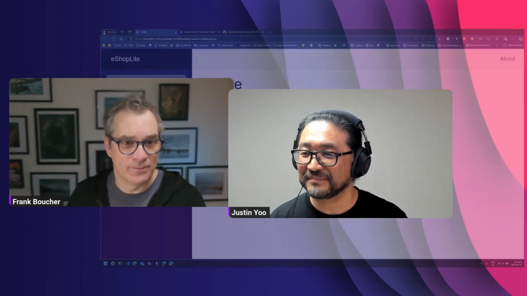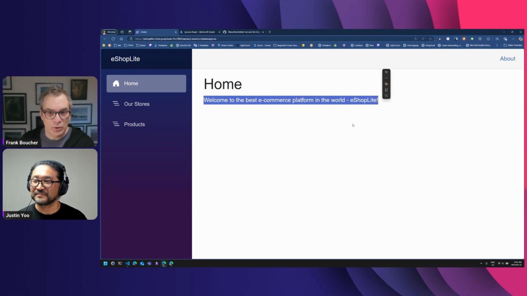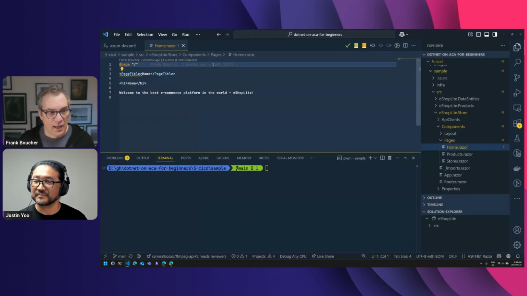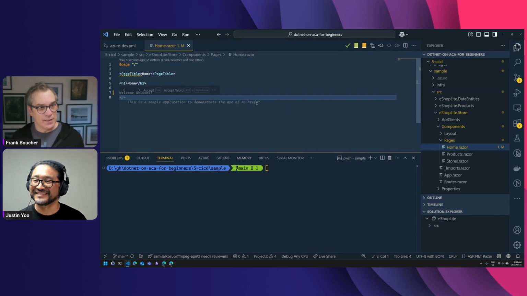Here on my screen, you can see the website we deployed in the other sessions. It's our eShop. What we will do today is make a change in this message here, and then use CI/CD to push that change in the code, and it should trigger our CI/CD. So let's go back to the code. Here I have that code. Let's change this. Let's go with very simple: welcome. That's our new message.